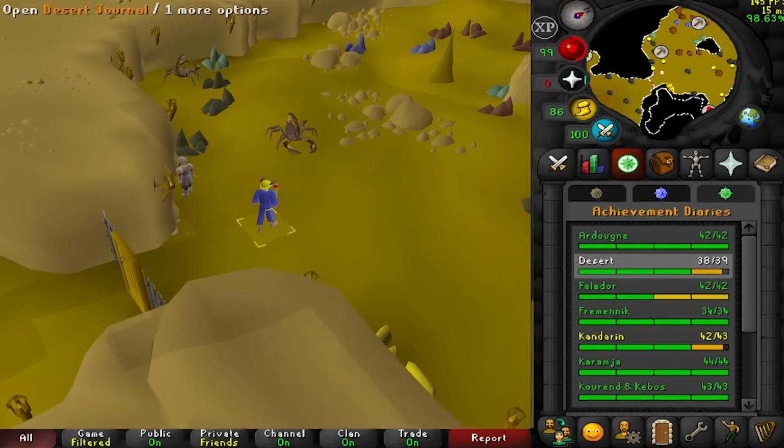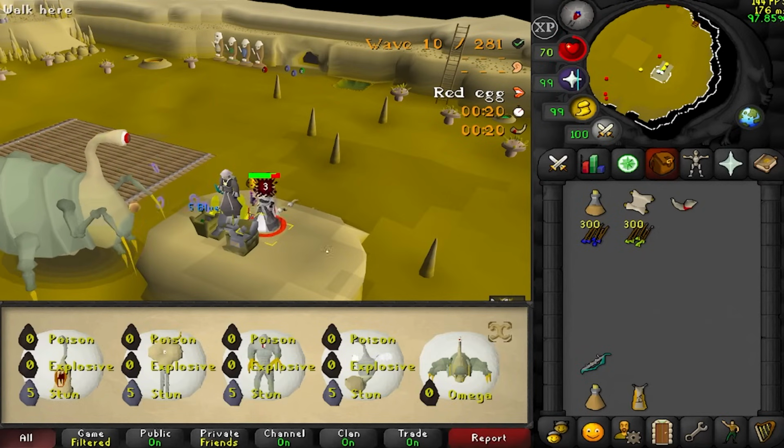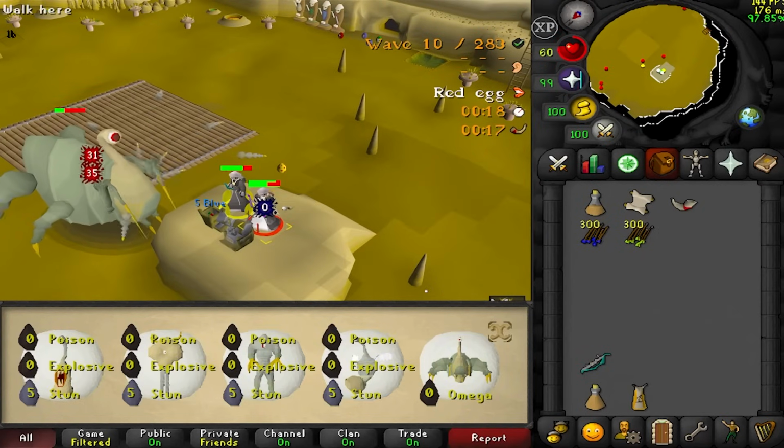So we just have Kandarin and Desert left. This is actually such a long task, okay? Did we kill it? Yeah, we did. Oh, no.